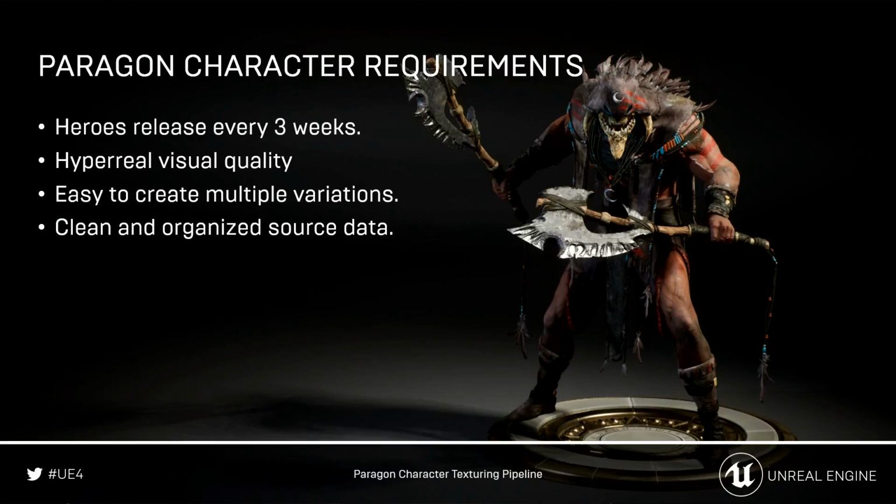And the challenge on the Paragon's character team is pretty specific. We need to release a hero every 3 weeks. The characters need to hit a hyper-realistic visual quality, and the characters need to be set up in a way that allows us to create skins and variations of these characters very quickly.